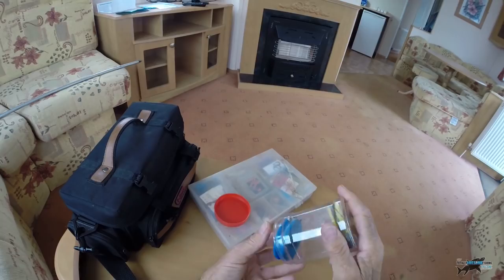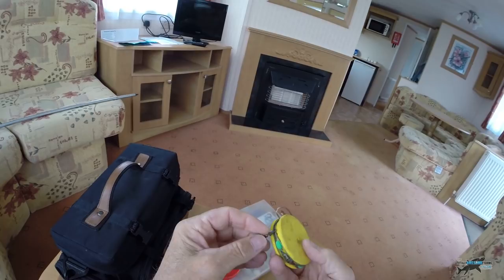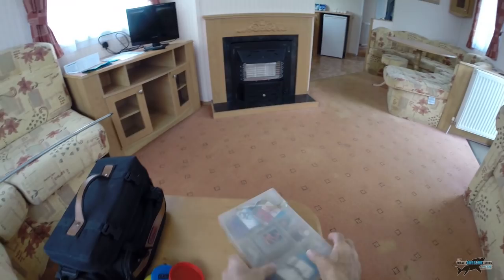Right, the pulley rig. It's the pulley rig. If anybody deserves a medal, it's the guy who invented the pulley rig. My goodness me, what a rig it is. But I've got to upgrade the hooks. I always forget how to make these. I've got these little jam jars and that just keeps everything bone dry. Now you can get these little coils, you can make them up yourself. I think the best thing is to get my rigs out and just make a pulley rig up.